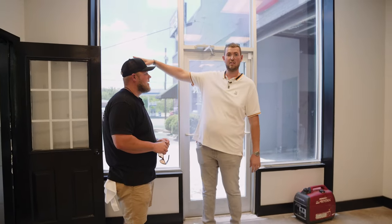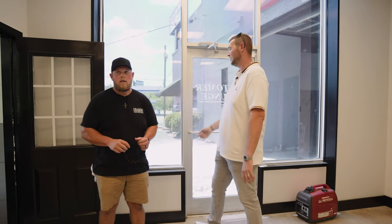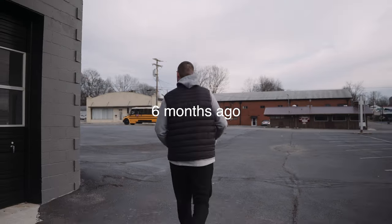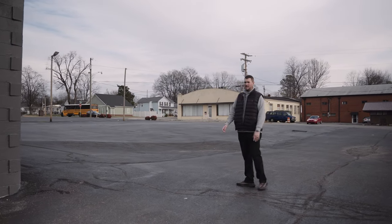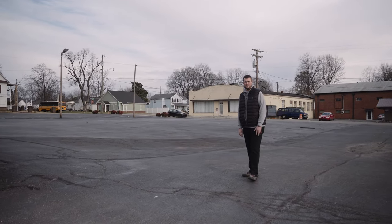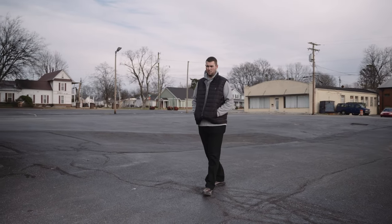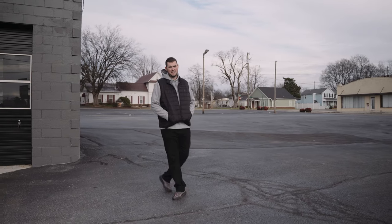If you tune back into the last update video, Liam can pop it up when I'm down at the end of the building and show the parking lot — there was nothing there. I'd like to show you what's down there now. This is what we're really excited about. We've got a pretty open parking lot here with quite a bit more room to expand on. We're doing an extension over here — can't say too much about it, but we're super excited. That's going to be the biggest thing to this whole puzzle.